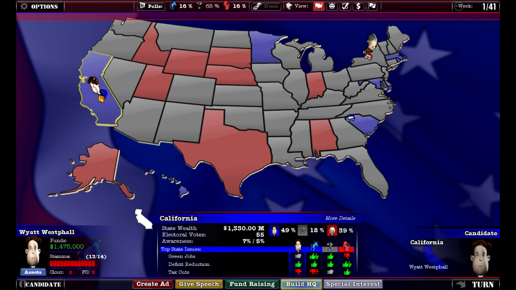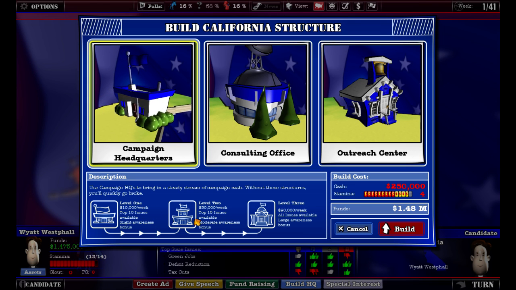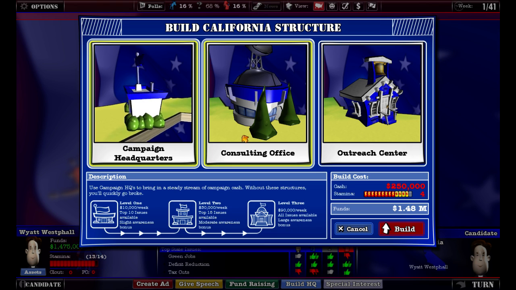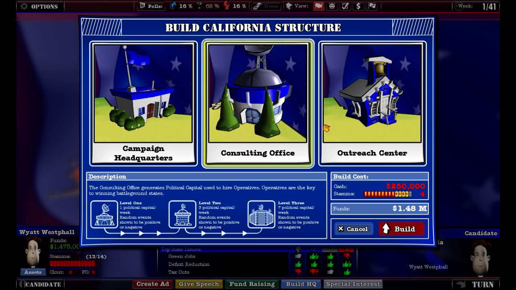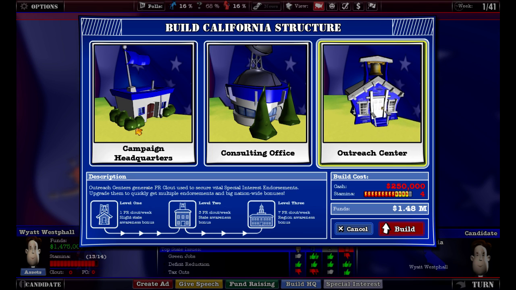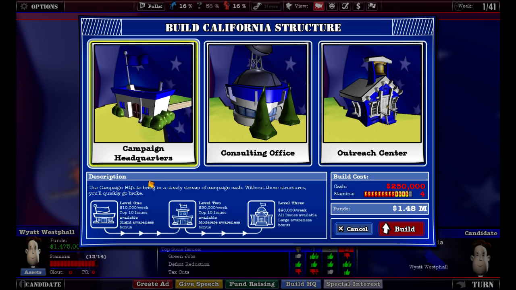Now that my candidate arrives in California, there's a slight awareness boost of 2%. 7% of voters actually know about me. I'm going to go ahead and build a headquarters here. You have 3 choices of headquarters you can build. A campaign headquarters, which helps to raise money and gives you an awareness bonus. A consulting office, which generates political capital. And an outreach center, which generates clout. I'm going to build a campaign headquarters here. It'll cost me $250,000, and it'll eventually get that back in 25 weeks.